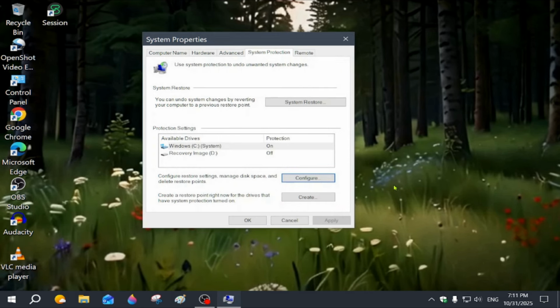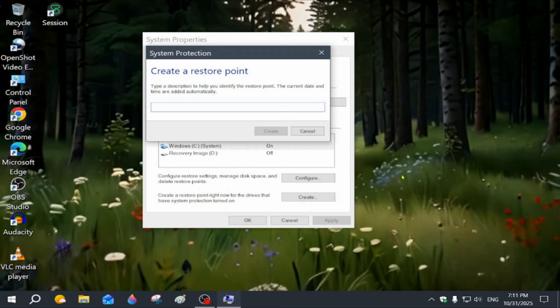Click OK. And then what we're going to do is go over here and create a new restore point. You call it anything you want, and this will create a new restore point.